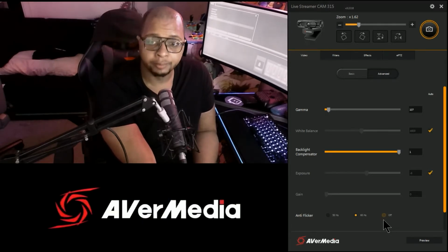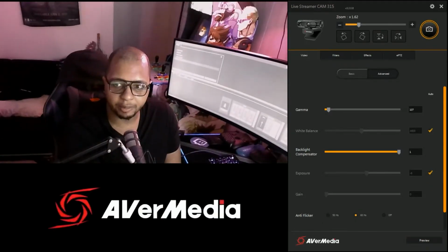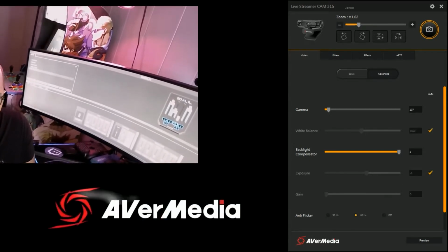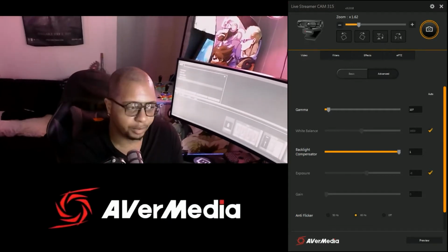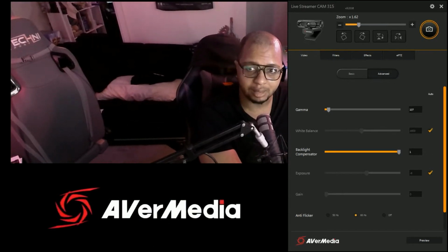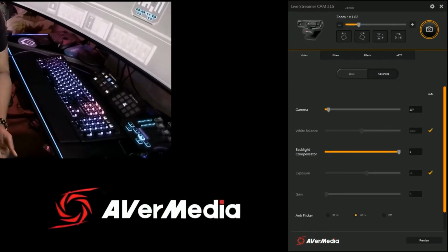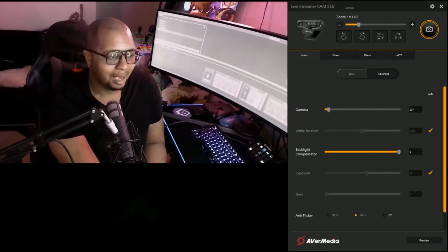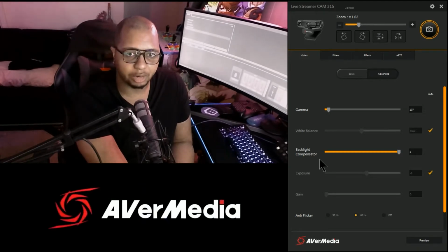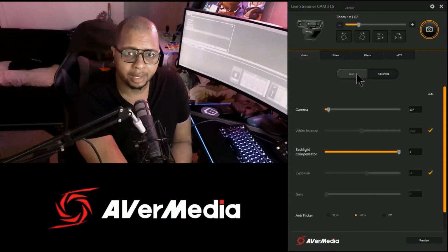Now, there is a preview pane that you can click on, which allows you to move around the image of the camera. So if you want it to focus on something else, like if I want you guys to focus on my Marvel vs. Capcom cabinet, or my poster in the top left corner right above my head, or the Techni Sport chair, or the couch, or my keyboard, or my mixer, or really anything, I can literally just drag and drop and go from there. Now if I close it, it allows me to go back to the main settings that we have here.